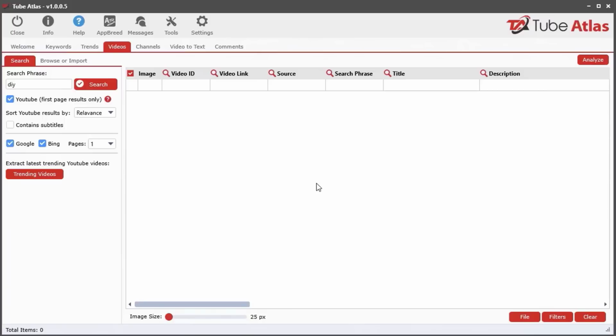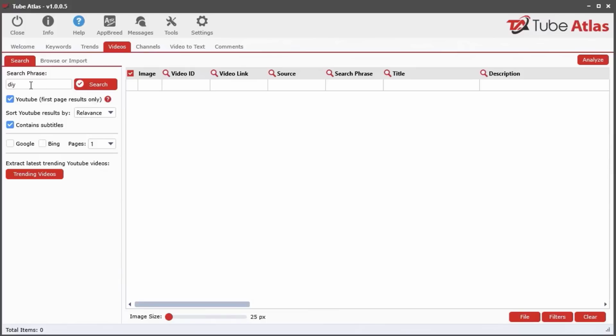So the first thing you want to do is find a video that you'd like to convert to text. So let's do DIY, and I'm just going to search on YouTube. And one handy thing when you want to convert video to text, you can use this additional option here, contains subtitles. Obviously there are auto-generated subtitles that YouTube will do as well, but you might also find that you'll try to convert a video to text and it says, oh, there's no text. A lot of videos on YouTube don't actually have any text, meaning people don't talk or there's nothing said in the video at all. You're just watching someone do something, right? So you've got to keep that in mind.